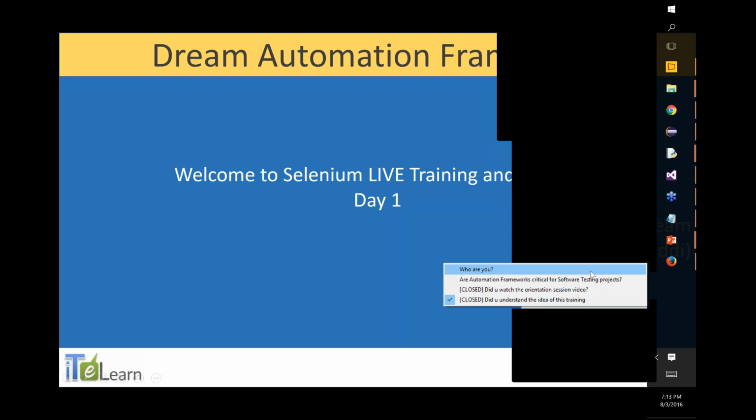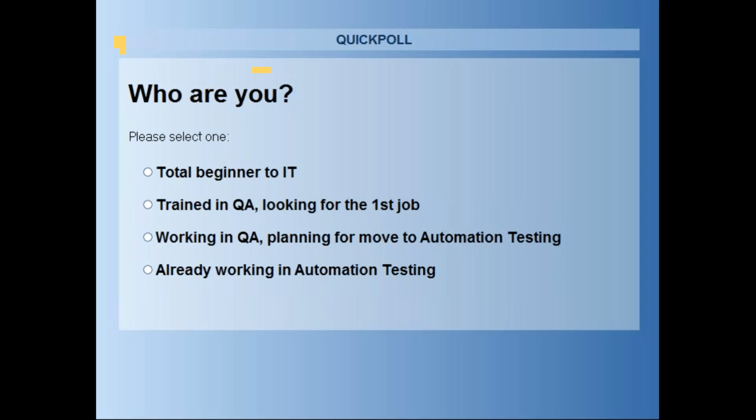Let me talk about a couple more questions, as this will really help me. This question is to know who you are, team. Are you a total beginner into IT, or someone who's got trained into it but looking for the first job, or someone who's working in QA and planning to move to automation, or someone who's already worked in automation testing but would like to do something more aggressive in their career development? Kindly take the last 5 seconds to vote on this, please. We've got about 80% votes in, another 5 seconds and then we'll close this poll.